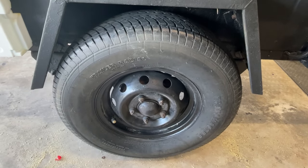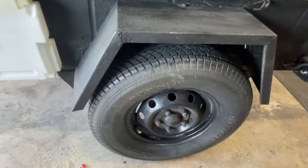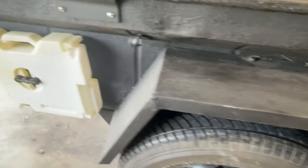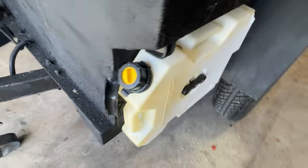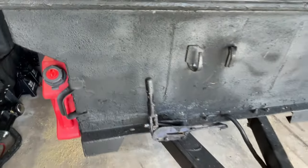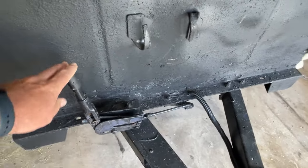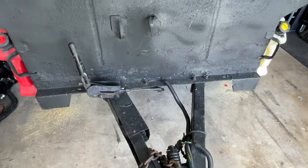It's got some heavy-duty trailer tires on — not all-terrain or off-road tires, but pretty heavy-duty trailer tires, which are more than enough for what's needed. I also installed some rotor packs on the side: one for water on one side and one for fuel on the other side, just as backups.